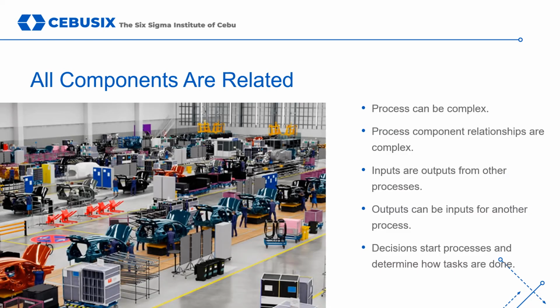You are probably noticing that processes can be extremely complex, and the relationships between all the components are equally complex. Inputs can be outputs from previous processes. Outputs can be inputs in the next process. A decision might result in an event that starts a new process, but it can also be the factor that decides which task begins. As Six Sigma teams work with processes, observing them, diagramming them, and measuring them, the team begins to understand the relationships of the components, and that helps them make decisions about possible improvements and changes.